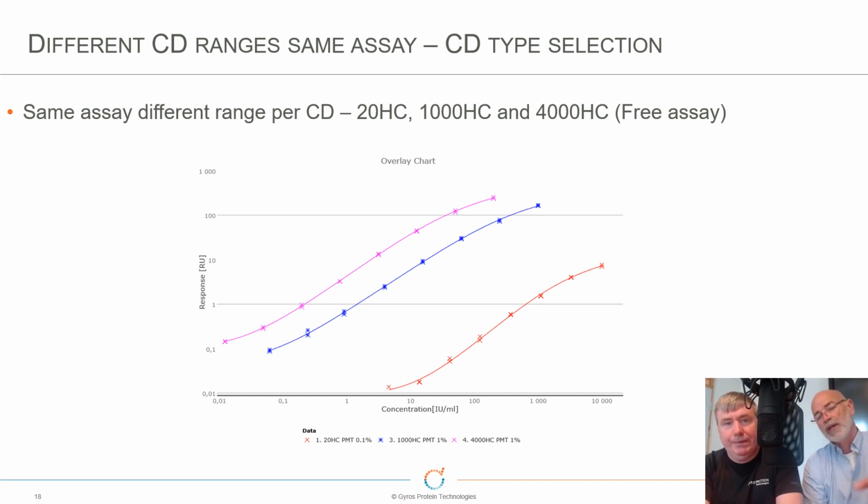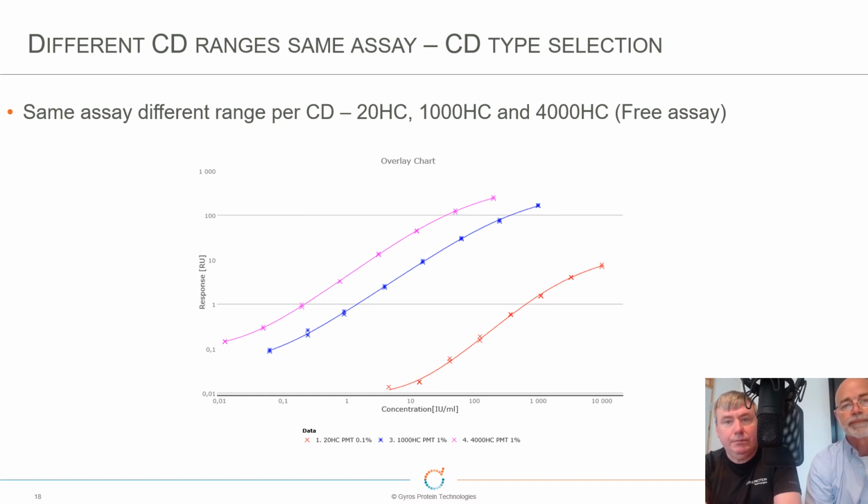If you drew the analytical range between that red curve on the right and the blue curve in the middle there, you can see that there's a significant overlap. So you're not going to miss a lot without that 200 CD today. And all these curves are in 100% matrix, so this is really for free measurement.